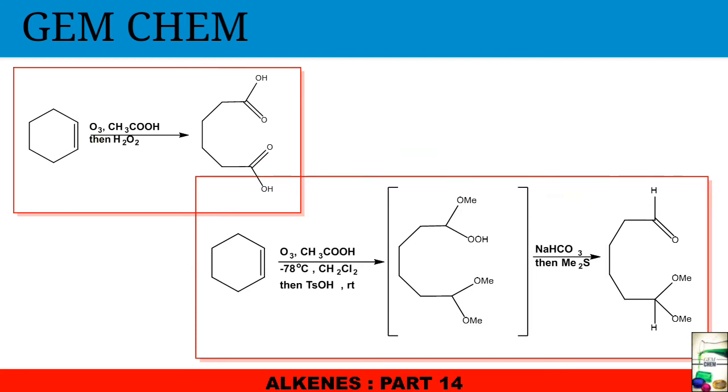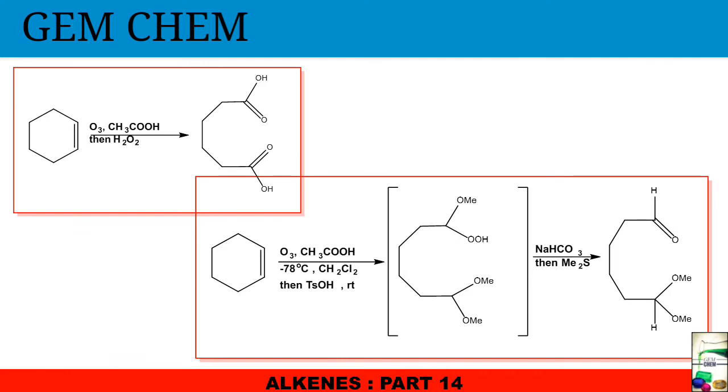Now see here the next example, here we see that we have added ozone, followed by NaHCO3 and Me2S, and the product comes out different. When in the first step we are not adding the second reagent, then nucleophilic attack of the solvent occurs, as we have seen in the previous case.